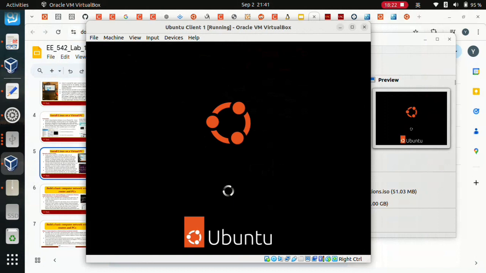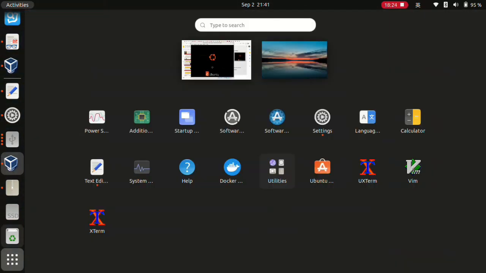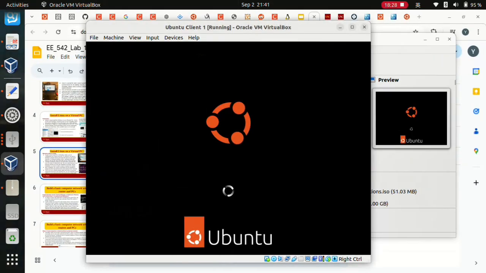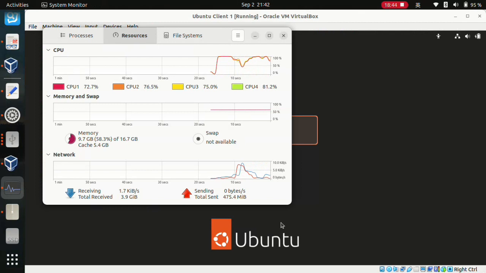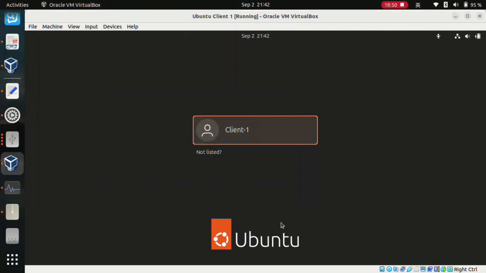I think it's time for me to purchase a new laptop. My laptop is an old school version. You can see all of the CPU cores and threads are used 100%, but the memory is enough. I think the good thing about this laptop is that we can upgrade the memory to 16 GB.